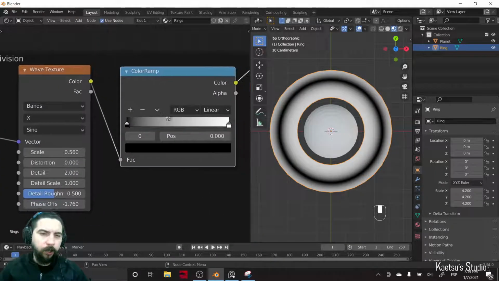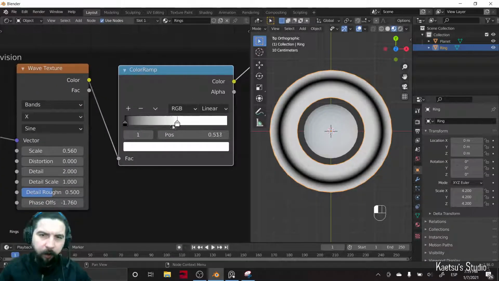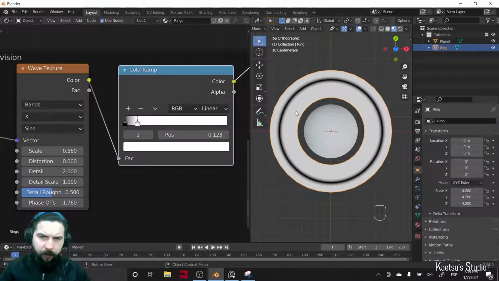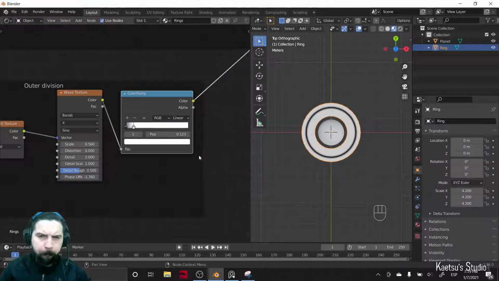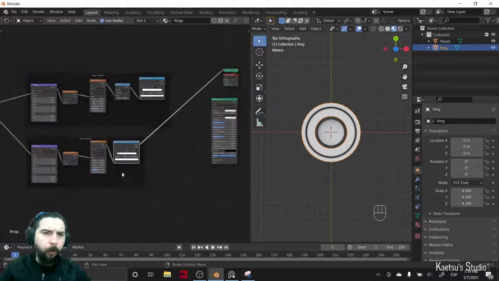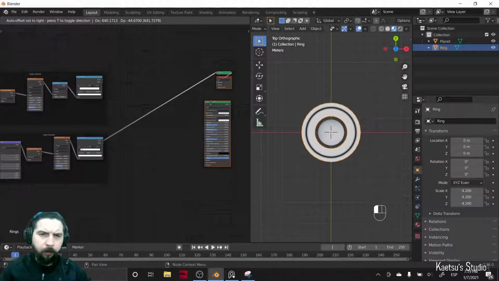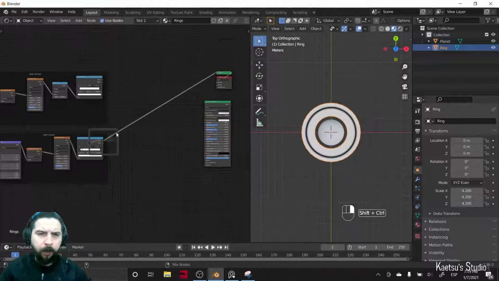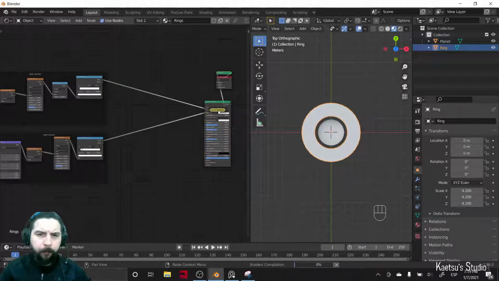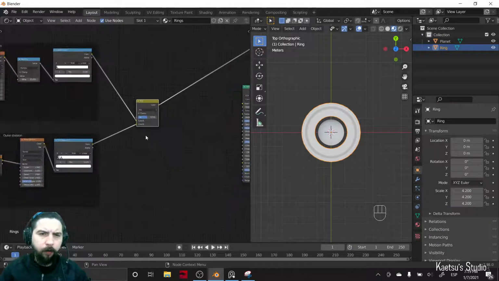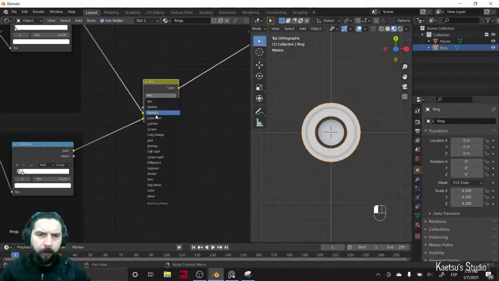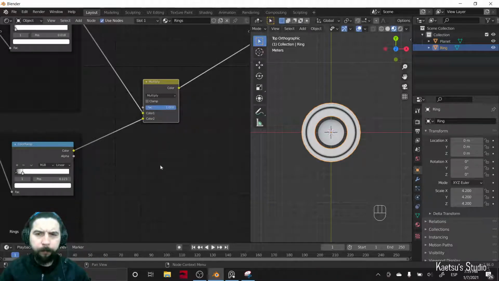And we can just push our white slider a little bit further towards the black one in order to make it more distinct. I think this looks okay. And if we want to combine both, what we can do is really simple. Again, with Node Wrangler enabled, Control-Shift, right-click, and just drag it here. This creates a mix node. And just change it to multiply and move the factor to 1.